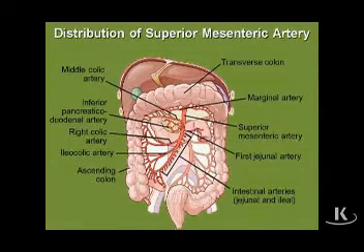We see that as each of those arteries, middle colic, right colic, and ileocolic arteries, approach the colon, they divide into a branch that heads proximally along the gut and a branch that heads distally along the gut. You see that for the middle colic, we see that for the right colic, we see that for the ileocolic. And those branches then anastomose with one another. So the proximal branch of the middle colic anastomoses with the distal branch of the right colic, and so on for the right colic, ileocolic, and going on back to the most distal of the intestinal branches.